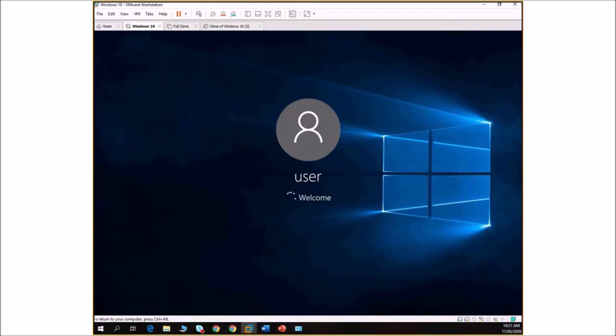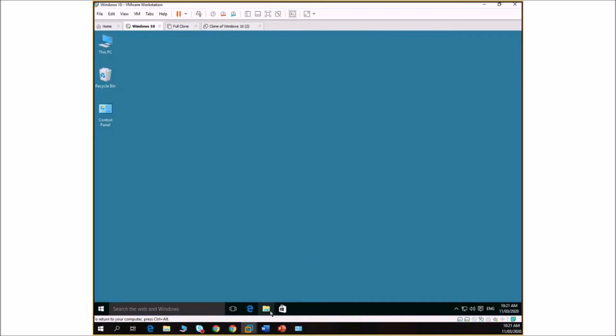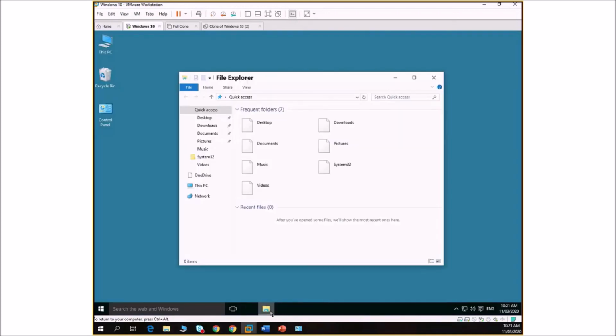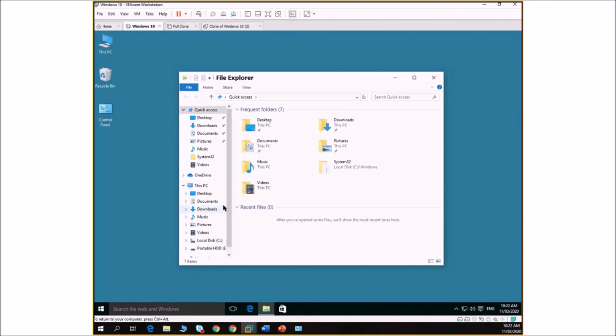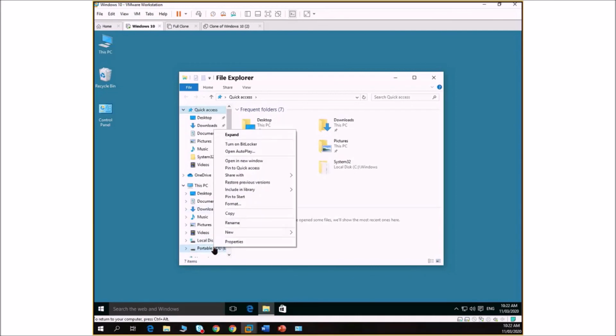All right, so this time, instead of just leaving the hard drive as a hard drive with a volume and files on there, I'm going to turn on BitLocker. We can turn on BitLocker in one of many ways, but the way I'm going to do it today is to right-click on this computer and simply select turn on BitLocker.